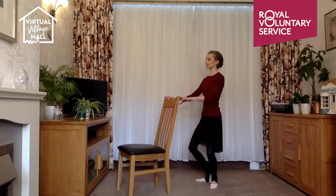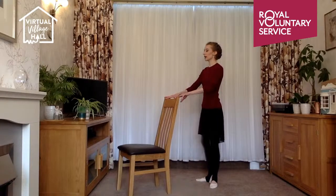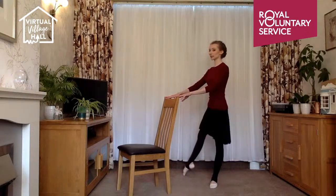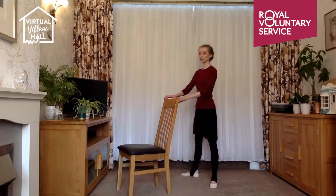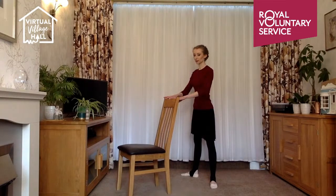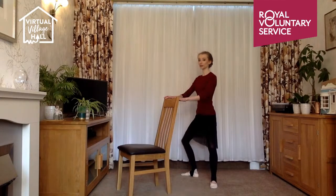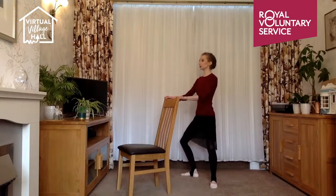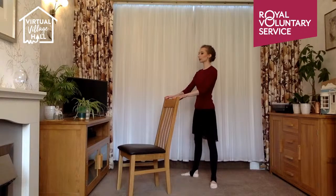Demi-plié in first and stretch. Plié in first and stretch. Point your foot to the side and then we'll go to second position. Now, this is when I said just check your feet are turned out the same. Weight's in the middle. It's very important for going into our pliés. One and stretch and two and stretch.